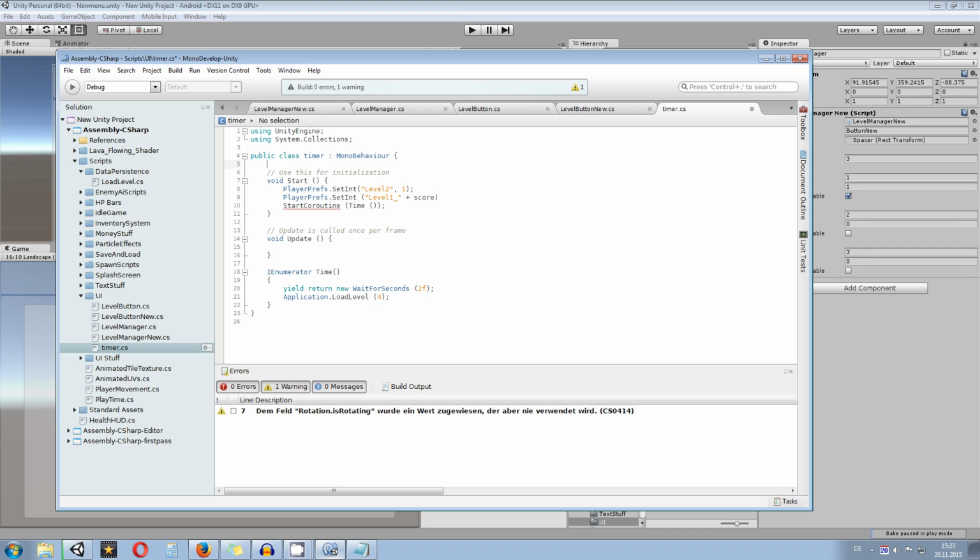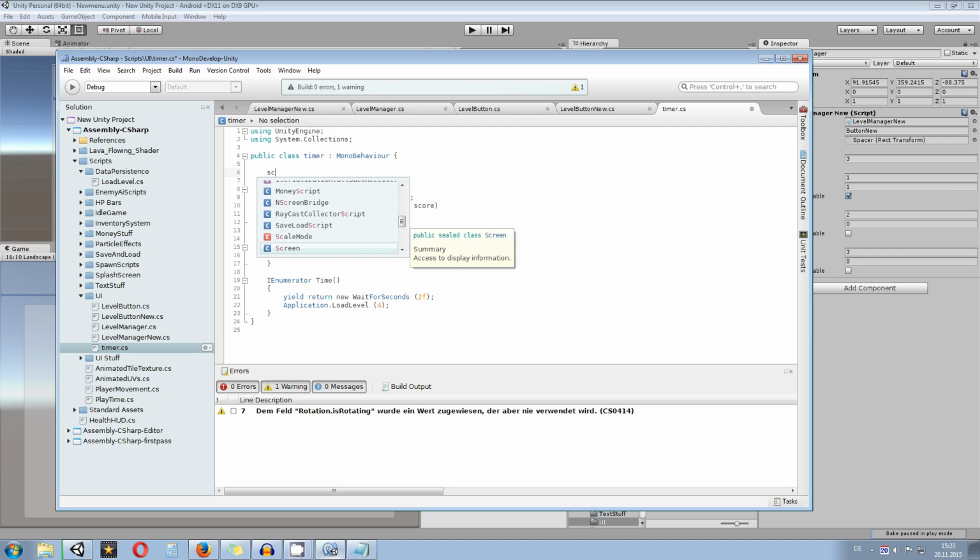So when I start, let's say it's an integer score, and let's say 10k. So when the player has 10,000 score, then I can do something. Let's save this one and return to the other script again, to the level manager.